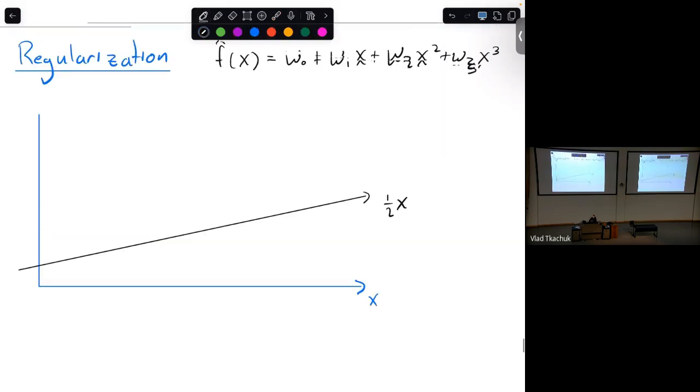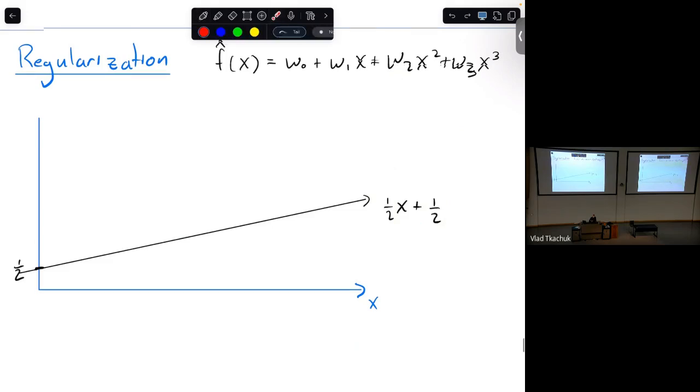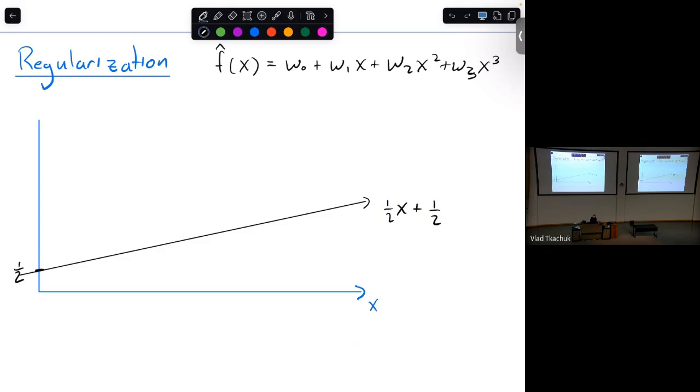So with a line, you have, I don't know, 1/2 is your weight here. And maybe you have this y-intercept, maybe it's 1/2 as well. Okay, and these other ones are 0. You add these up, it's like 1, you don't have any weights here. Maybe this isn't that complex. Let's see, if you change this slope, well, then you get a steeper line. So it's not that exciting here yet. Maybe that's this line. Maybe that's just x.